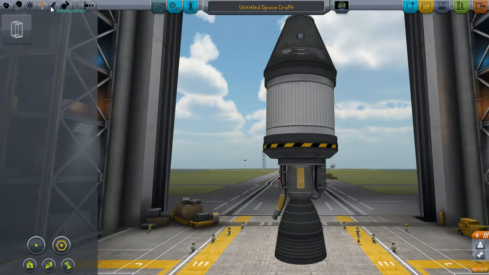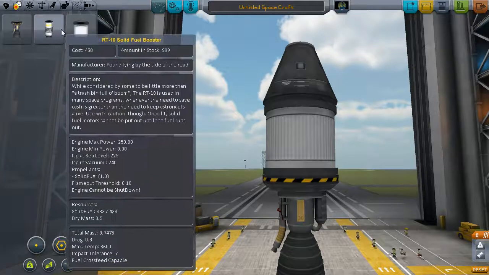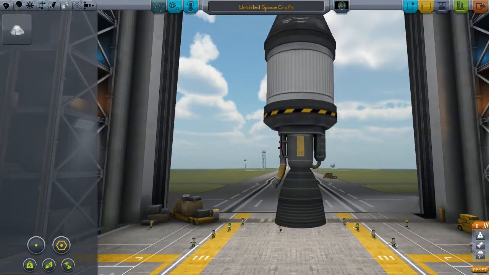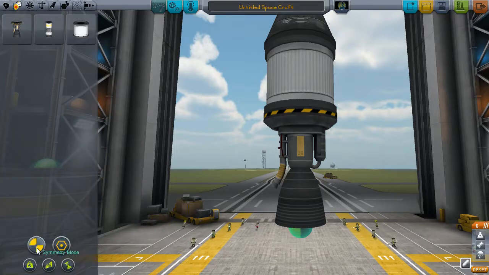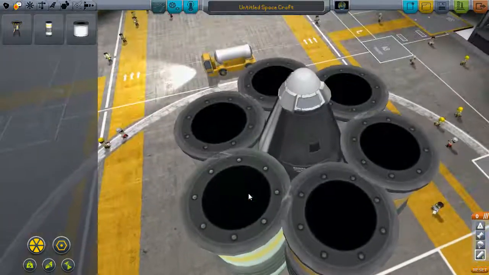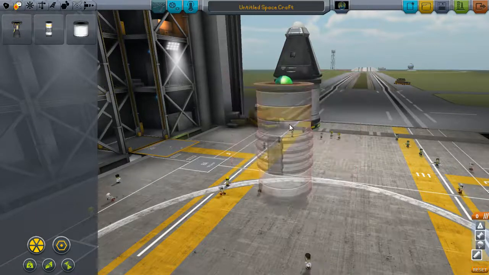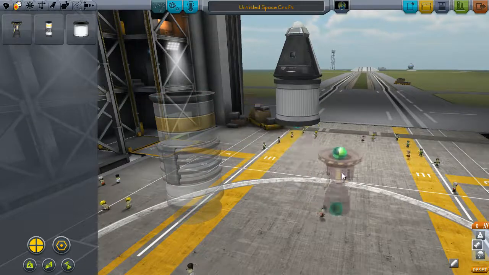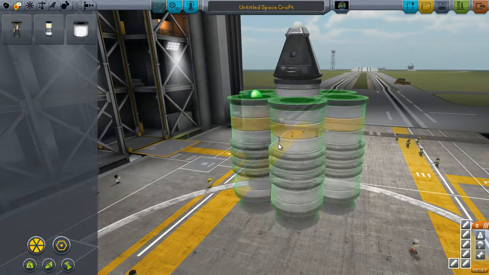Do we even have a decoupler? No. Okay, well. Let's go a little crazy here. Clipping slightly, but it looks okay. But I don't want those to cover the door. Let's try 4. Alright, more fuel. That will allow us to snap it on without covering the door.